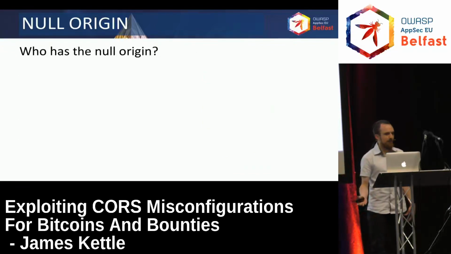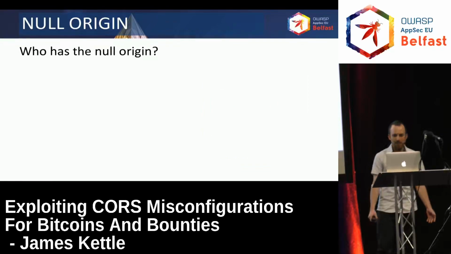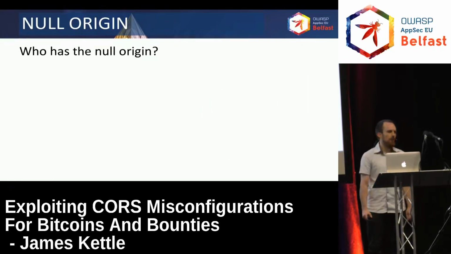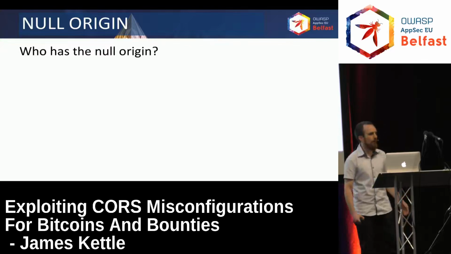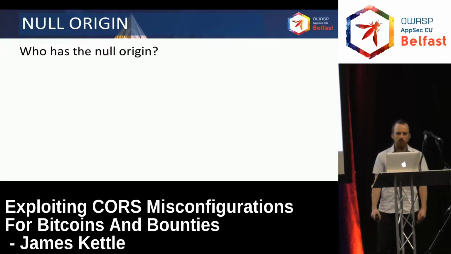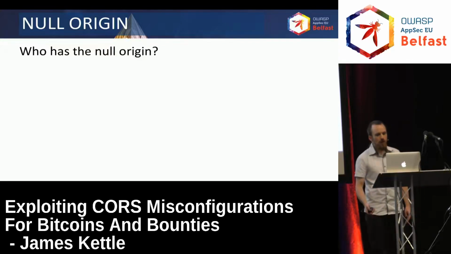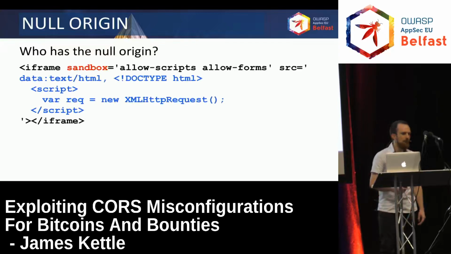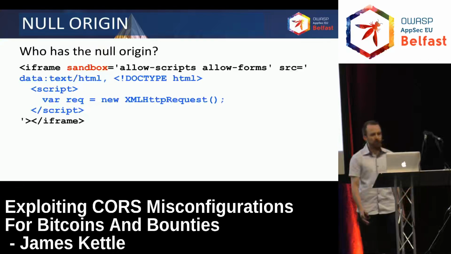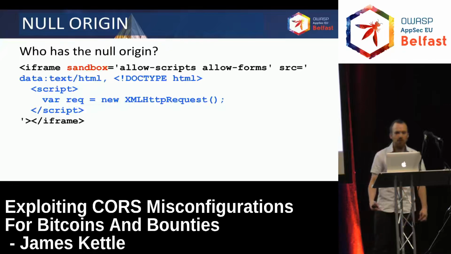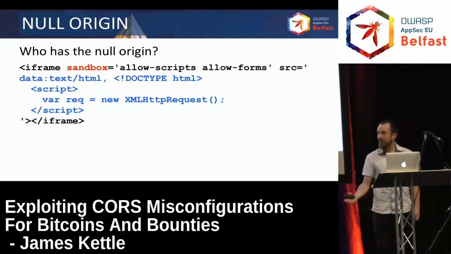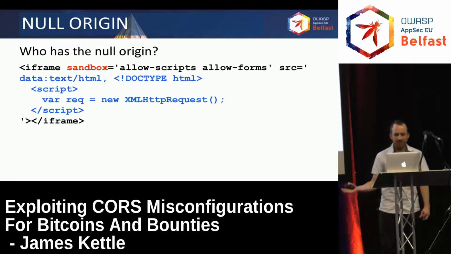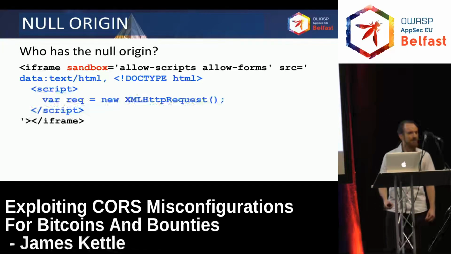So that just leaves the question, well, how do I get the null origin? Who has it? Accepted wisdom on Stack Overflow and the like seems to be that local files on your local file system use the null origin, and I think that might be why it ends up being whitelisted. But there's this great little HTML5 feature, which is the sandbox attribute for iframes. The purpose of this is to prevent the contents of an iframe from doing anything bad by isolating it in a separate origin. And you can probably guess what origin it puts the contents in. It's the null origin, yeah. So that means any website can get hold of the null origin.